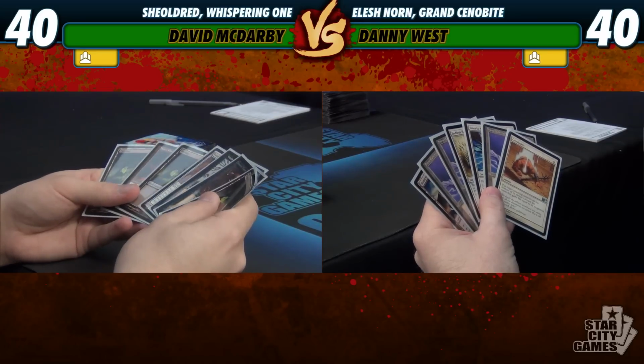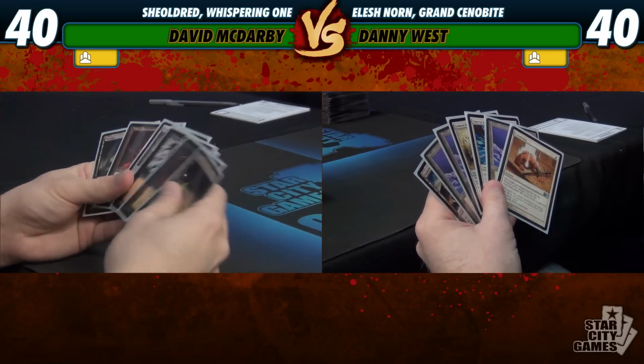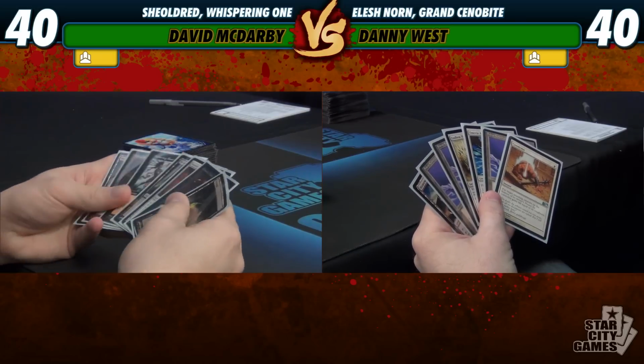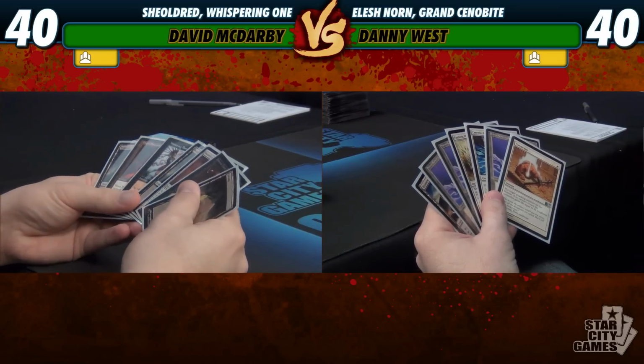All right, guys, welcome to the Commander versus Praetor Raider Battles. It's that time. I'm playing Sheoldred, and you are playing Elesh Norn, the Large Monk. I've got the Whispering One. So we will decide the fate of New Phyrexia with these battles.